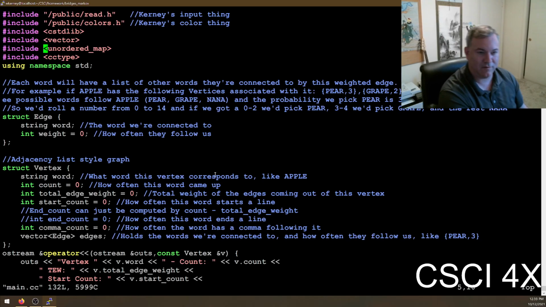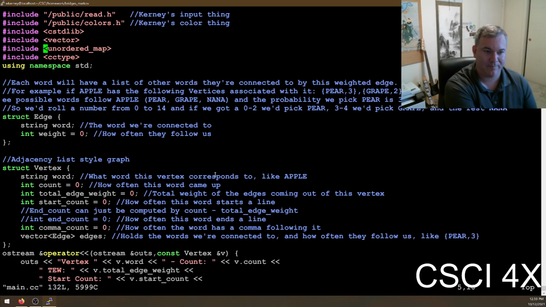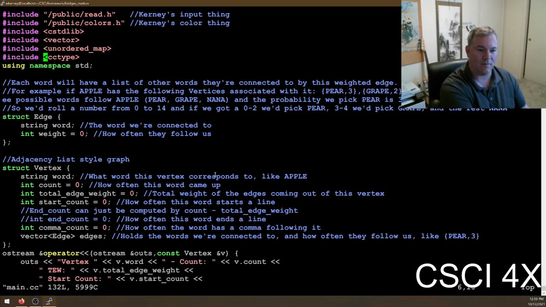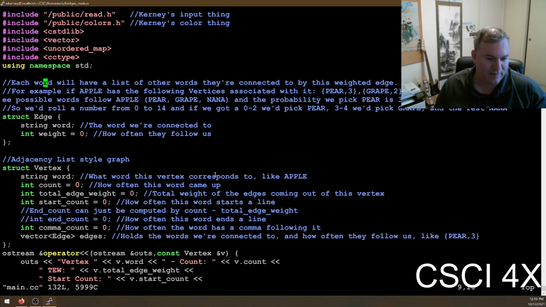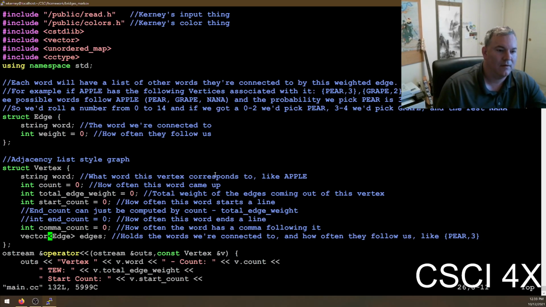we're going to be using hash tables, which is an unordered map, right? And let's see. Do we have a hash table of hash tables? Is that how we do it? No. Just have a vertex of edge. Okay. So a vector of edges. So probably could be improved with a set.